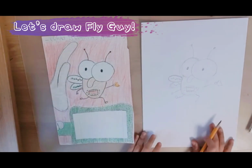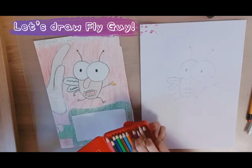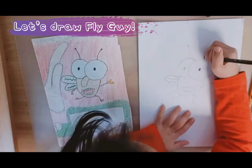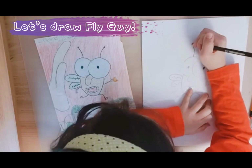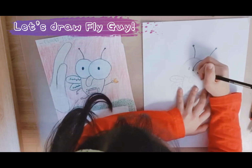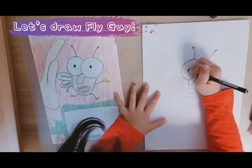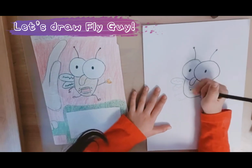Okay, now let's follow this pencil shape with a darker black pencil, like this, so that we see it brighter, more quickly. Now I'm going to turn this into fast mode, so if I'm so fast and you can't catch up, you can flip back. Always pause the video. Okay, I'll go into fast mode.